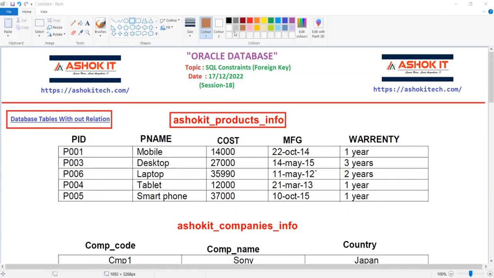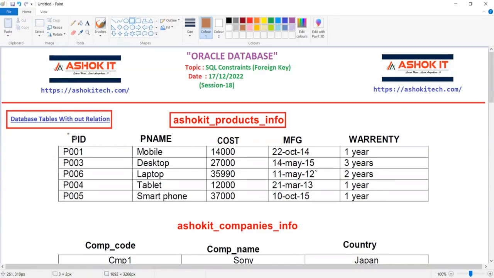Yes. So the Ashok IT underscore products underscore info table contains the products information, sir. Can you please identify what would be the primary key for this table, sir? Can you guys please confirm?